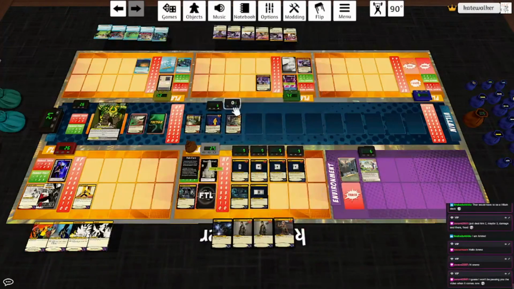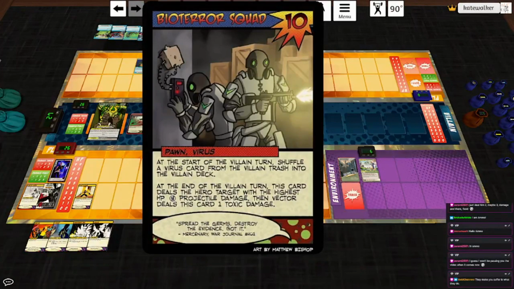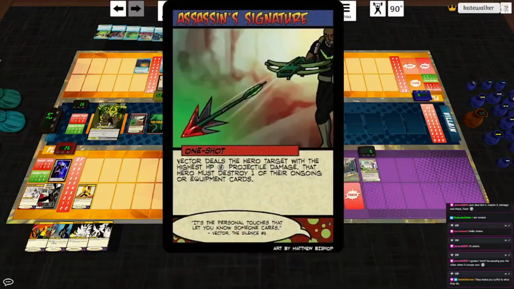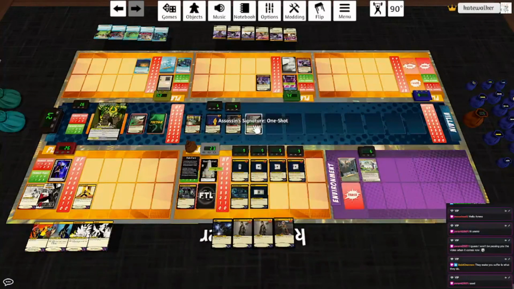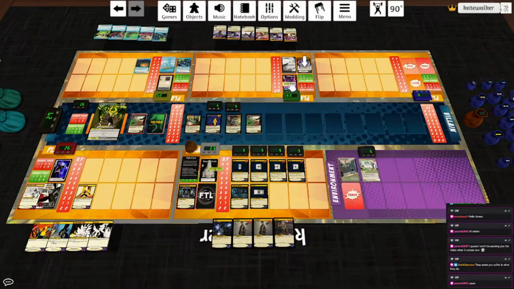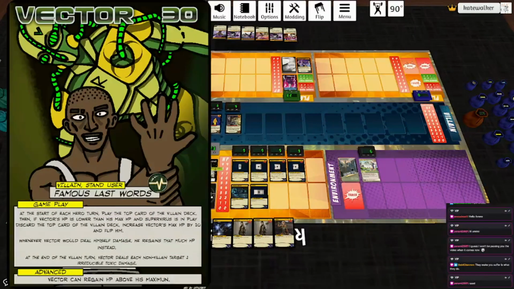Hey, a Bioterror Squad, there's a virus. This card deals hero target the highest HP 4 projectile damage, and then Vector deals this card 1 toxic damage. Oh, that's cool. So that's 4 going to the ship, which has already had its damage reduction used up, unfortunately. Start of each hero turn. We play the top card of his deck. Assassin's Signature. He gets the highest for 4, and they have to destroy one of their ongoing equipment cards. Well, that's going to be Vector, who takes 3 and destroys Repulsion Field. Oops. His HP is not lower than his max HP, so nothing else happens.